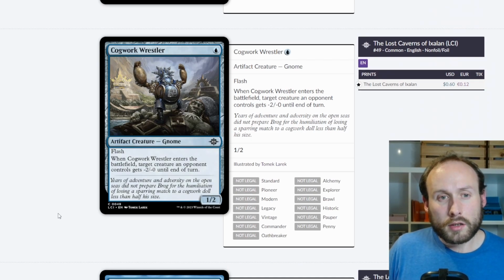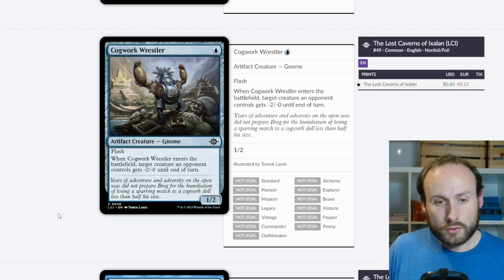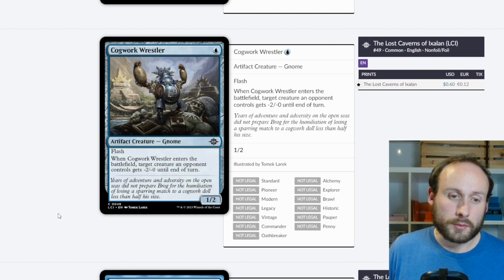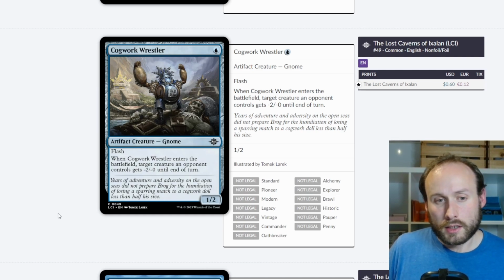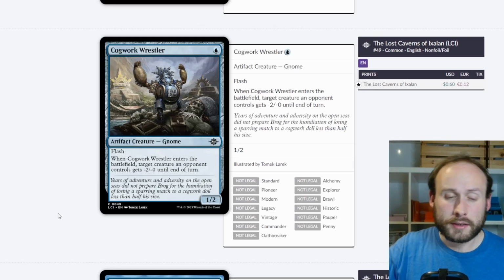We've got the Cogwork Wrestler, a 1-mana artifact gnome. It's a 1/2 creature. It has flash, and when it enters the battlefield, target creature an opponent controls gets -2/-0 until end of turn. So its power goes down by 2. It's kind of like, yeah, it could block something by surprise. It could, but it's not likely to kill it with just 1 power.